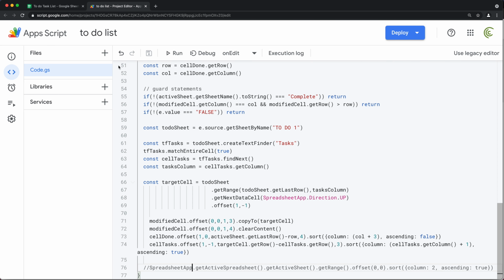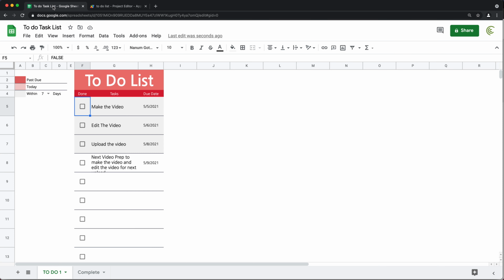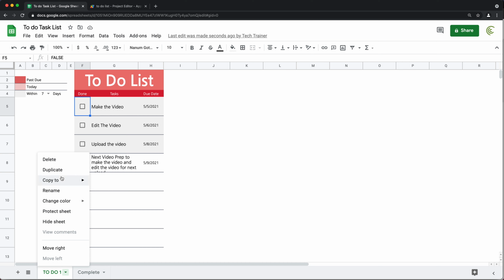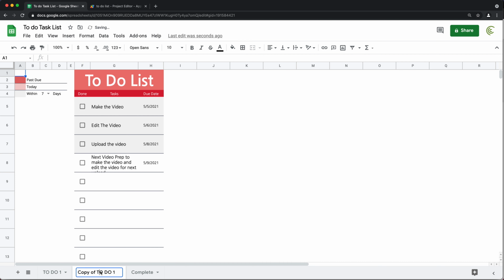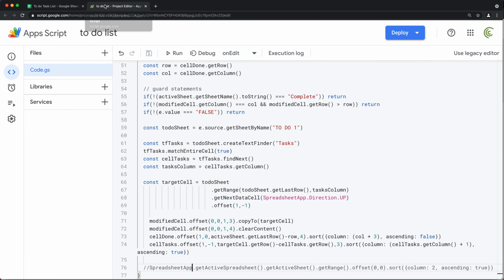Now, the last thing I want to do here, if you remember, we set this up in a way that when we duplicate this to-do list, we would have another to-do list that starts with something like to-do and says something, right? Now, what if we have this? This is not going to work very well because right now we hard-coded to send everything back to to-do 1. So the part where we're sending to complete should still work.